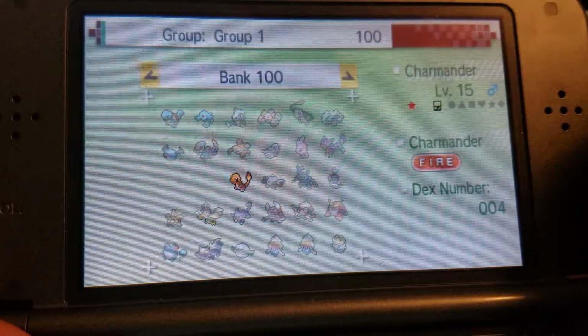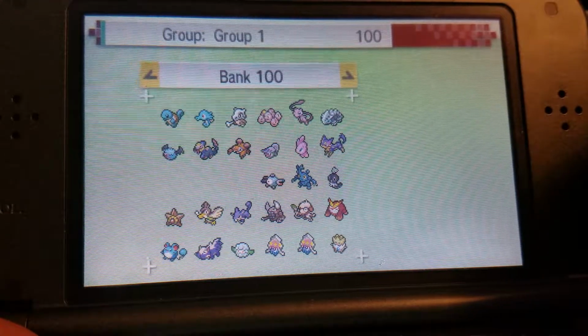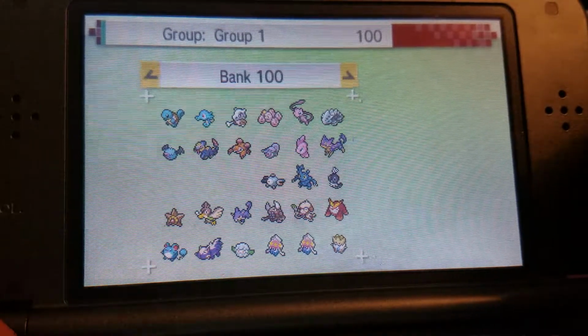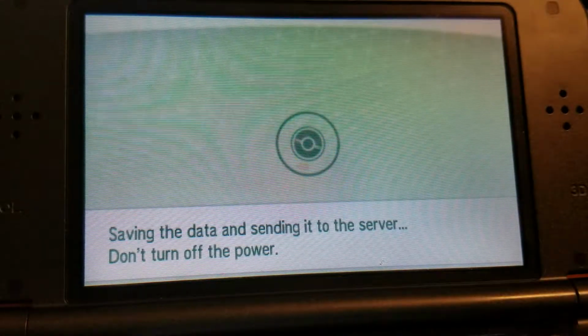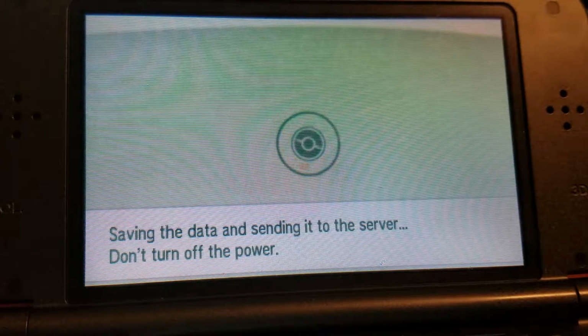Now the great thing about this too is that you can take that Pokemon, obviously I'm not going to take a Charmander onto Battle Online, but you can do that by just transferring it to the Festival Plaza and having fun with it.